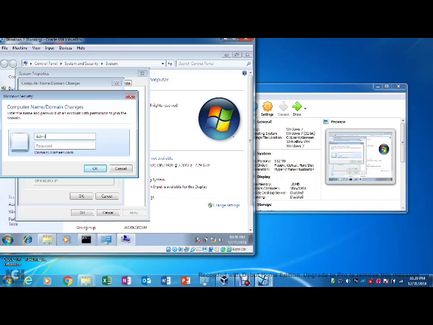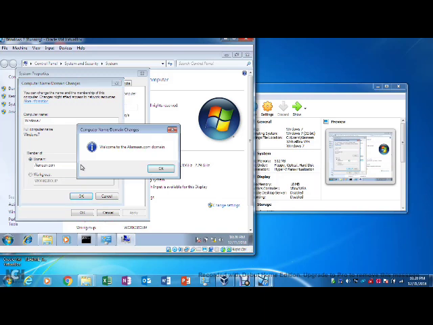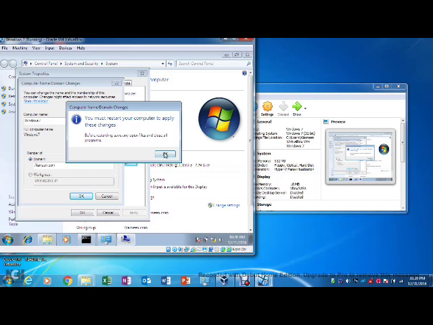So it's Administrator and the password that you put for it. Okay, and as you can see, there is a pop-up. Click OK and restart.